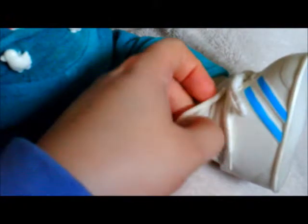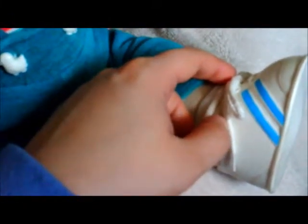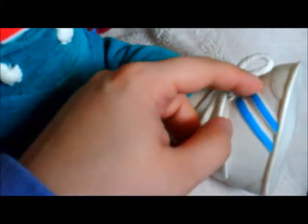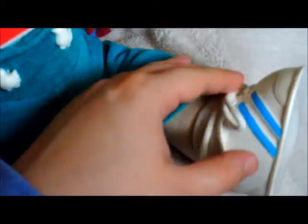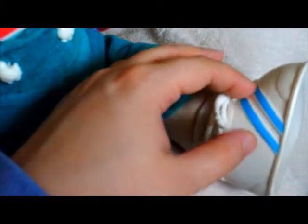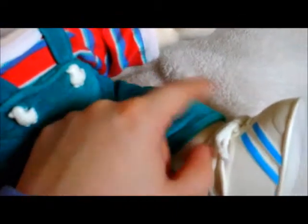These are Cabbage Patch Kids socks, because these socks came on a doll from a thrift store — she was about $1.21. She had regular Oxfords, which I have on another doll. The blue kind of matches the blue in the stripe on his shirt. The shirt has the green stripe for the overalls, the blue stripe for the shoes, and it's just red and white.